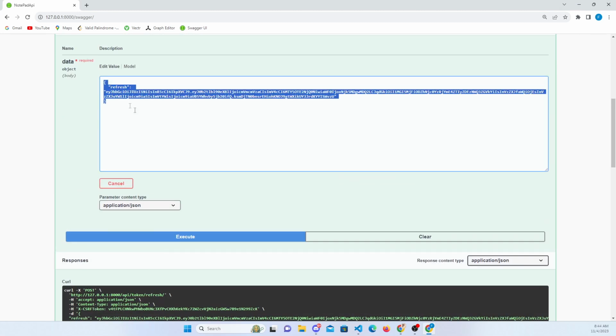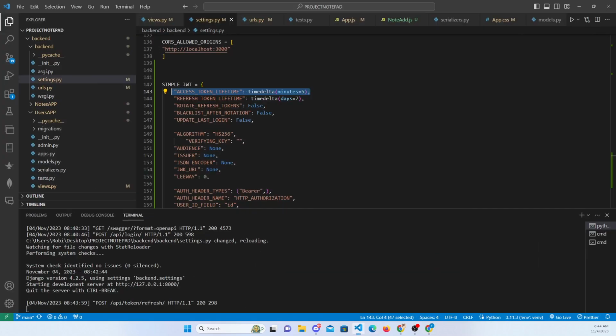Now the problem is that this refresh token is going to expire in 7 days, and then we are not going to be able to get another access token. So once every 7 days, yes, we are going to log out the user. So when the refresh token expires, we are going to log out the user. Okay, that's the idea.